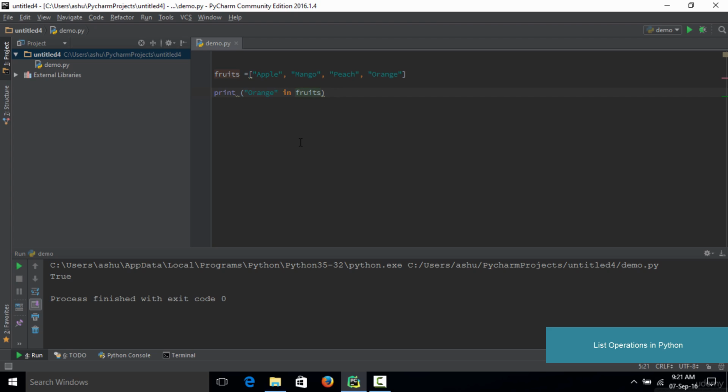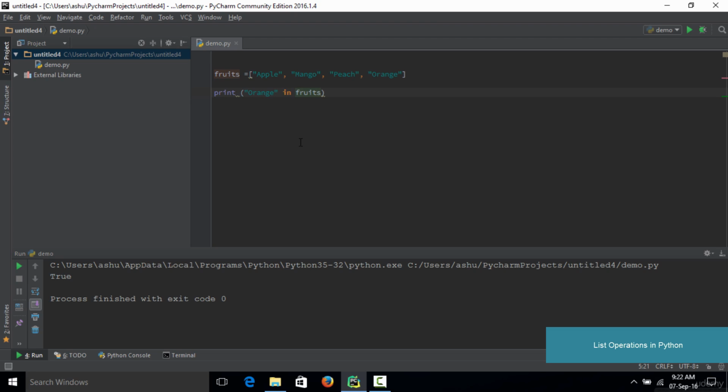So that's it for this lecture, and I hope you guys understood the Python list operations. So the very first list operation which we have studied in this lecture was to basically add a new item in our list by using the equal to sign or assignment operator. Then we have learned that we could add lists. Also, we could multiply lists by any number. And the third most important list operation which we have learned is to basically check if a particular item is present in our list or not.